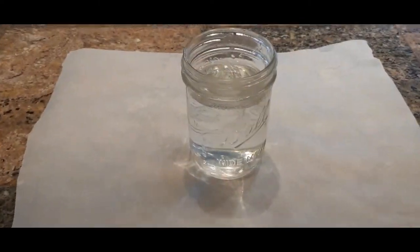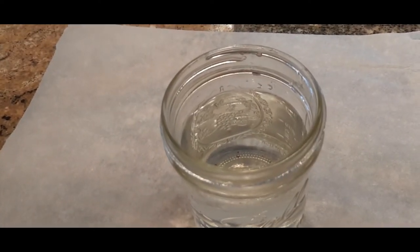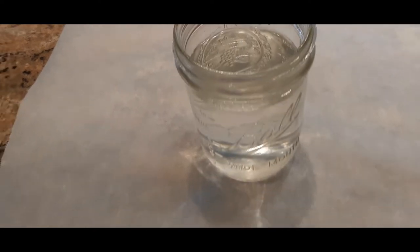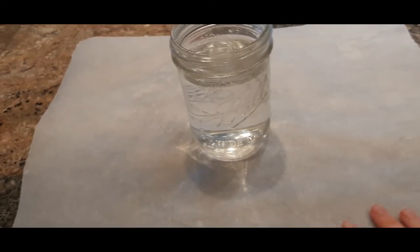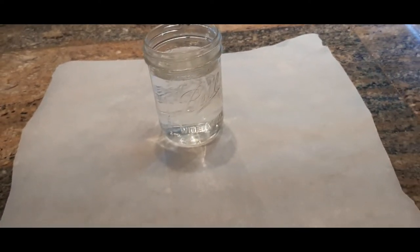While your wax is melting, fill a cup with cold water. The water doesn't need to be ice cold. Cold tap water will do. This cup needs to be tall enough to fit your candle. Since wax is very hard to clean up, lay a sheet of parchment or newspaper under your cup to catch the drips.